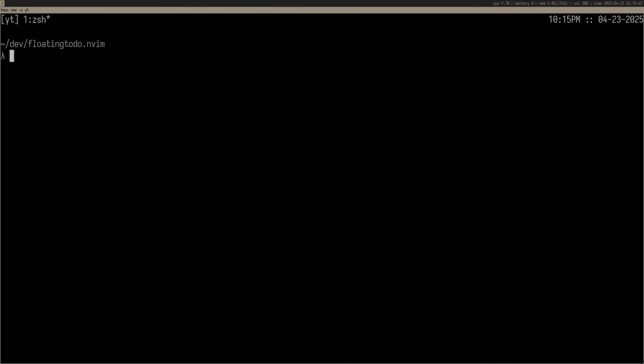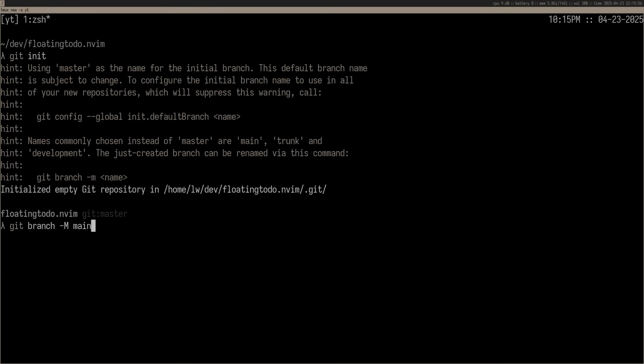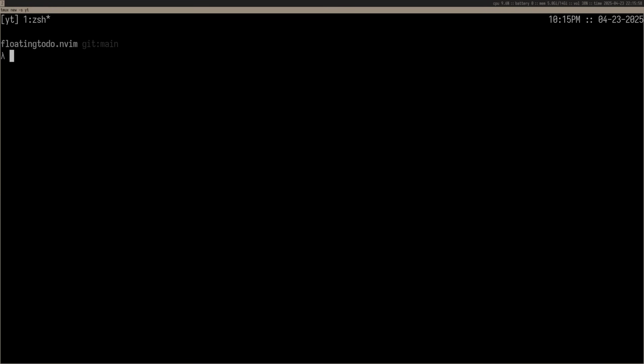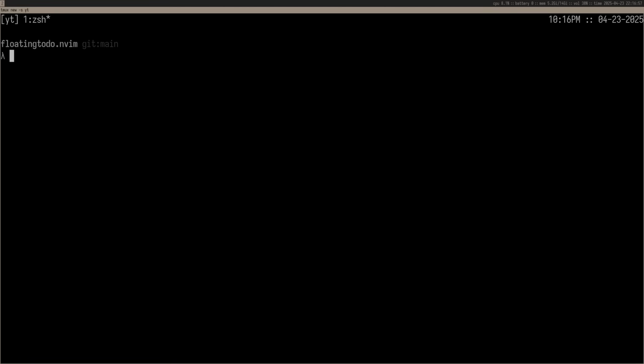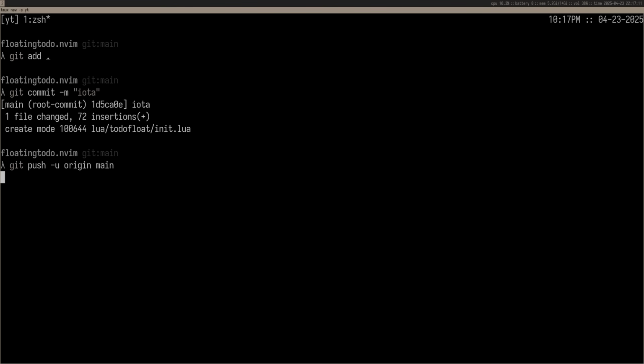Okay, and so from here, we just need to make this a Git repository, I guess. So I'll just do git init. I'll just do git branch -M main here, and let's actually just create a little repository here. So I'm just going to create a GitHub repository in the background. So once you've created a GitHub repository, you can then connect it. So git remote add origin, paste in that link there, and now it's connected. We can then just do a git add ., git commit -m, and then git push -u origin main.